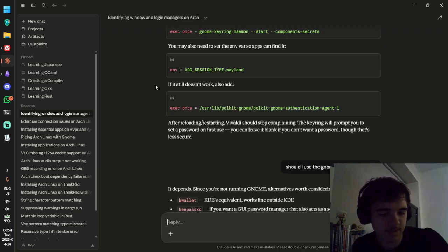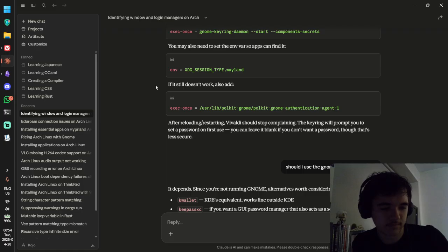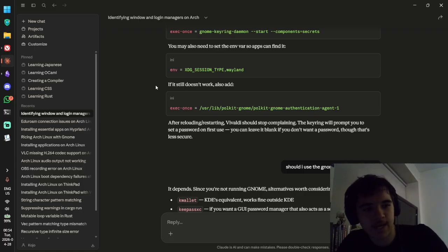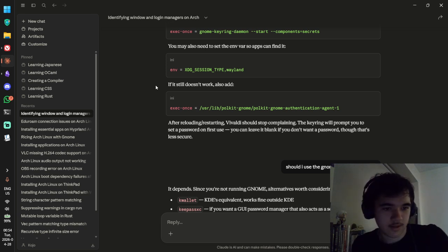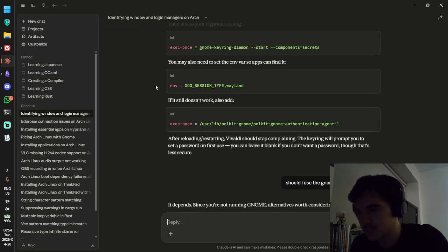Doesn't work. Okay, let me just restart by logging out and then logging back in. I would like access to my internet browser. That's okay. Launch Vivaldi. Still says no. So I'll try this as well then.